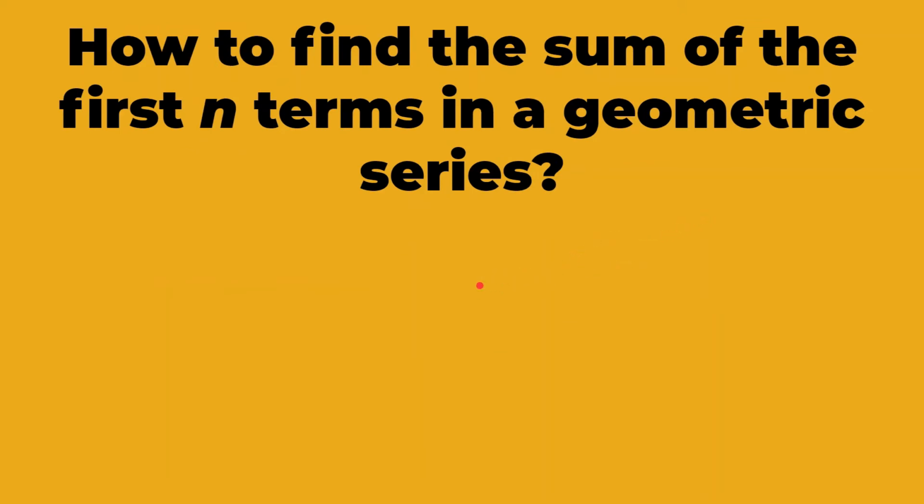Let's see how to find the sum of the first n terms in a geometric series. That is, you wouldn't like to sit and add, let's say, 8 or 9 or 15, 20 numbers, and multiply to find the next number. So there must be an easy way. Let's see what it is.